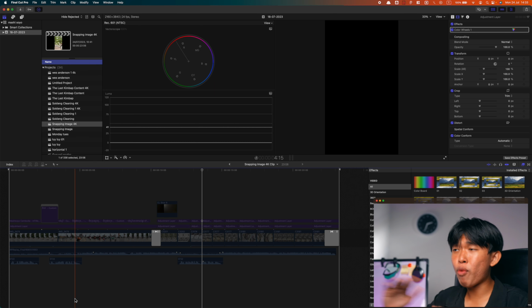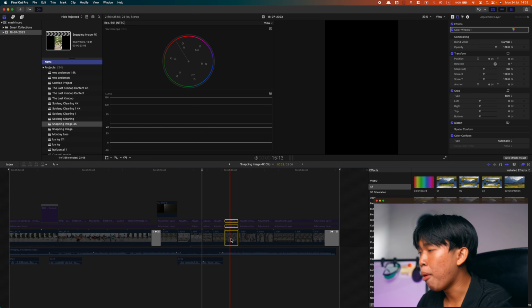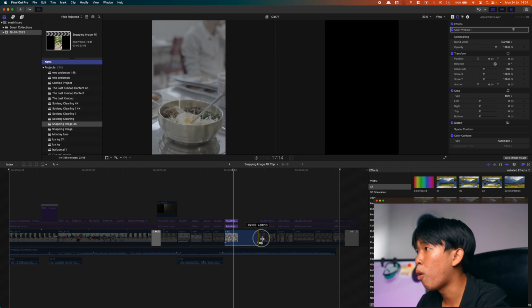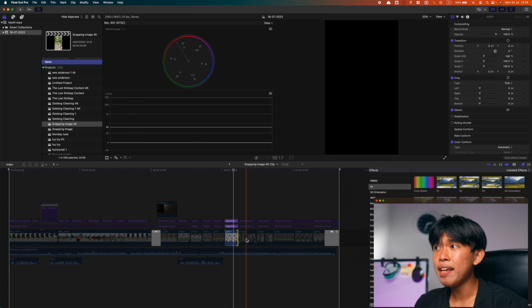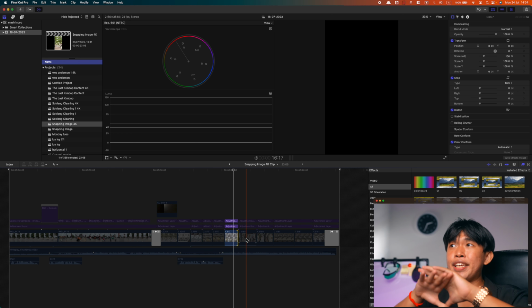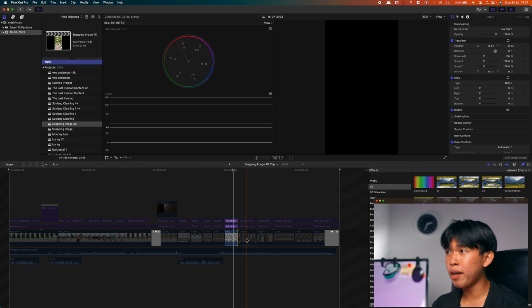Final Cut Pro does not recognize any of this because there is no graphic or effects being loaded. So you can select a portion and then you can edit only that portion. Doing this will allow you to be more efficient with how you edit, but of course there are also cons to this technique as well, because you are not seeing the overall footage or the overall editing that is being worked on unless you render it, which can take some time. But this is a way that I use myself when I use an Intel Mac. It was an absolute struggle, and this is something I can share with you guys.